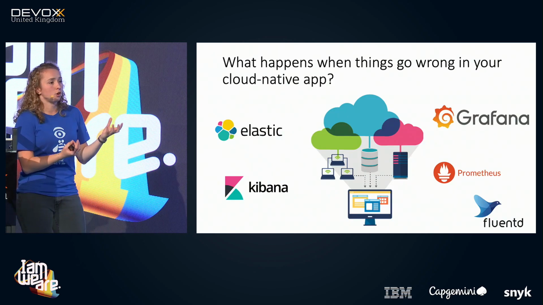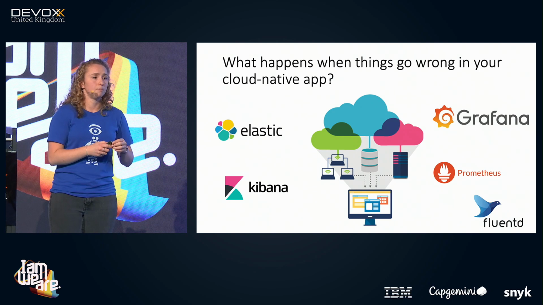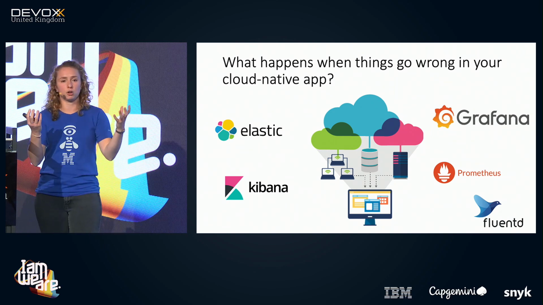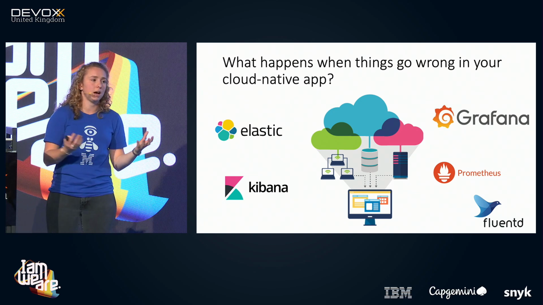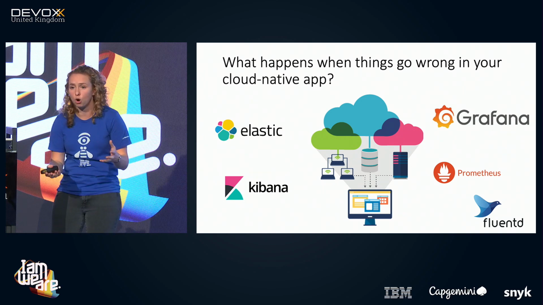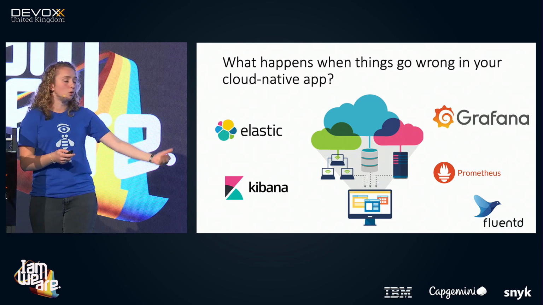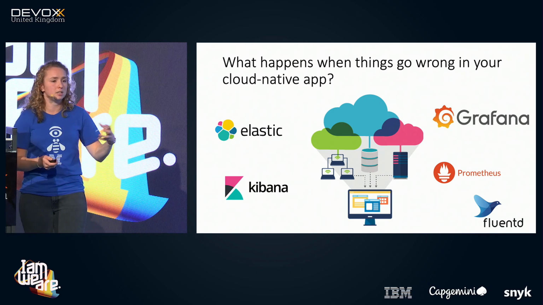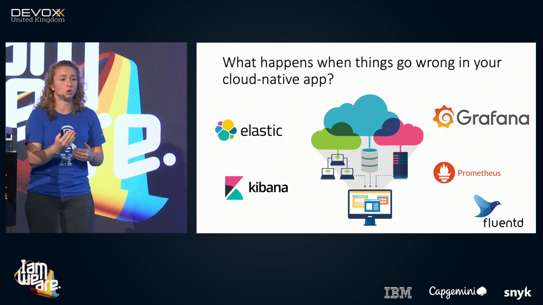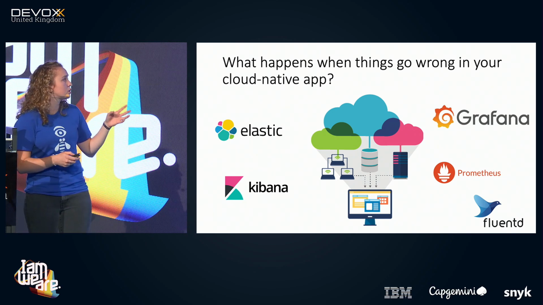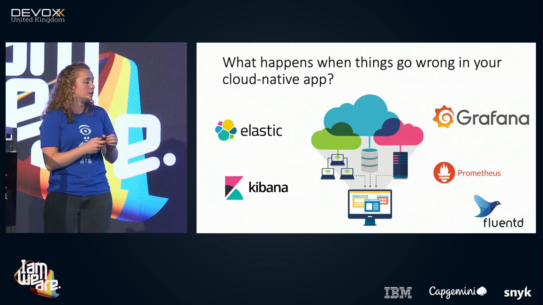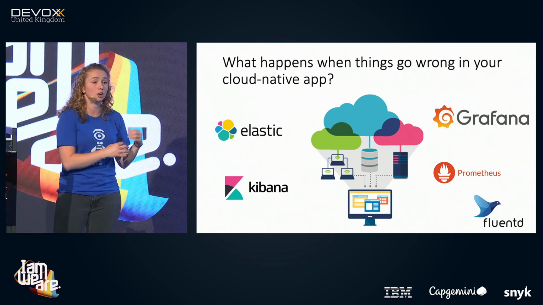And so we can do that within our applications with various different toolkits. The fact that we now have distributed nature within our applications, you know, we're sending these microservices out, and unlike when we had them locally running, we were able to just go in, take a look, see what was wrong, and that was it. Now we need to build in that monitoring, that observability, to be able to monitor our applications and know when things are going wrong and know what to do about it. As I said, there's various tools you can use, things like Elastic, Kibana, FluentD, Prometheus, Grafana. These are all monitoring tools that you can utilize, and a lot of them are open source.